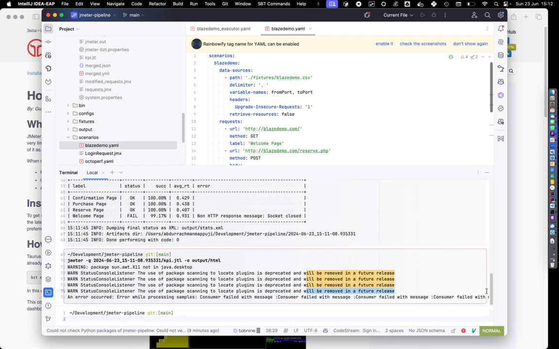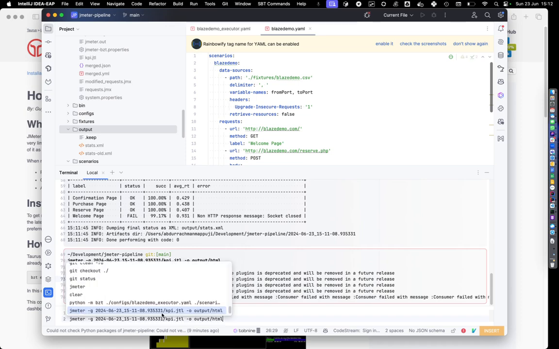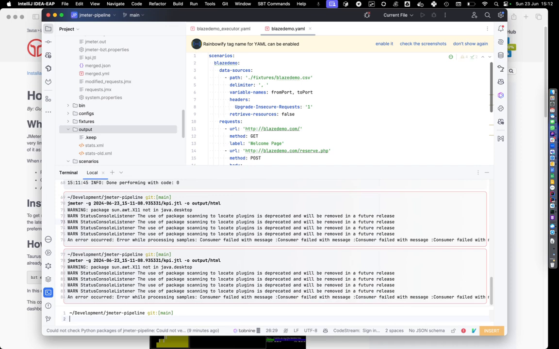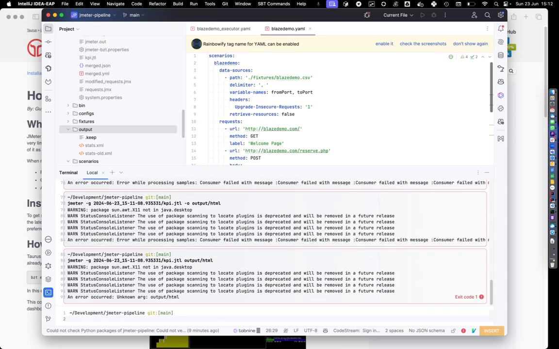So what is this? Output, and then we can do HTML. Unknown argument. Oh, it's minus O.